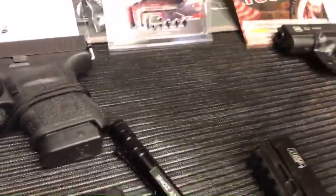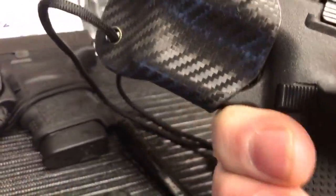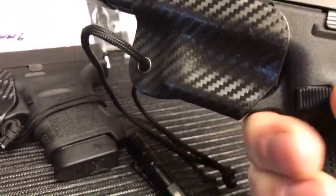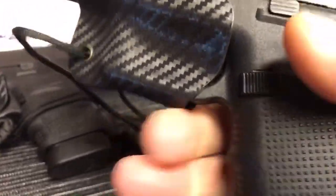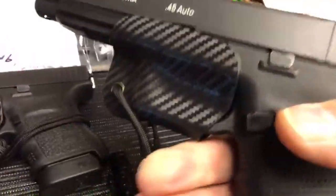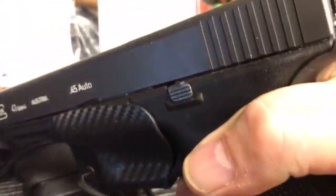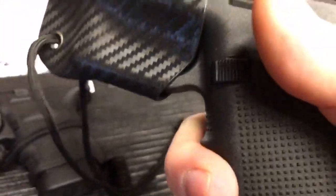And the reason why I picked this one is when I go for my draw, look, my fingers pick it right up, and I'm right in the purchase of my grip. I'm not hitting the trigger guard, which would come and cover this usually. So when I go to purchase my gun and pull it out of my pants, I got a full grip on the grip. I got a full hand grip. I pull it out, and then this thing flies off, and I'm there. I don't have to worry about being down here on it.